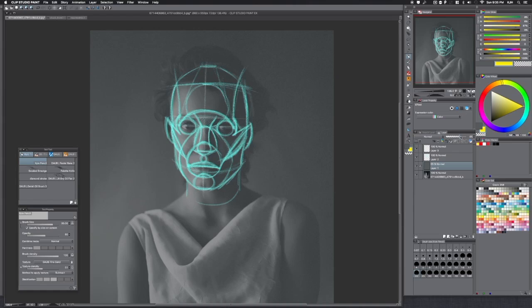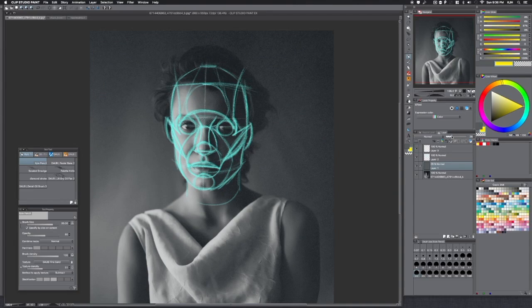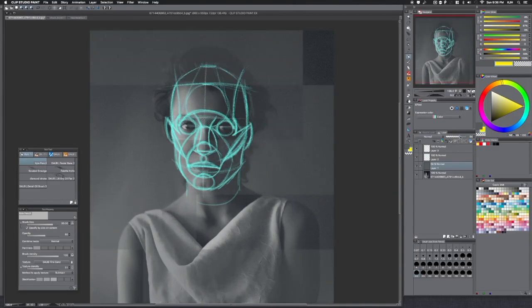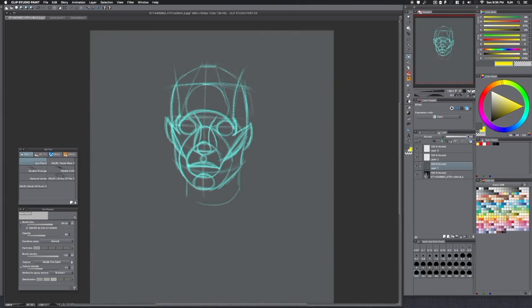So you can imagine if you were drawing from the model, you might look at it and think, oh, that's straight on. You start putting things too symmetrically, and then that's why things aren't working right. So this is a good practice to also get you to notice how drastic even a little tilt or turn of the head can be.